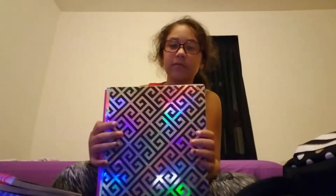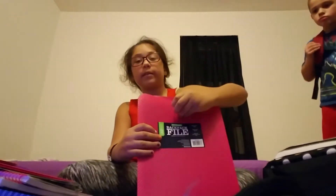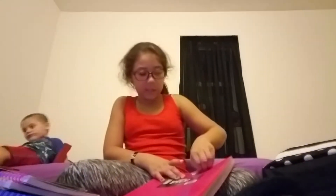Next I have some folders. You might think they're all the same, but let me explain. This one I'm thinking to use for science because it looks rainbow. This one has hearts, this one is solid pink, and this one is gold with stars. I also have a plain folder — in case one of my other folders rips, I'll use this one as a backup.